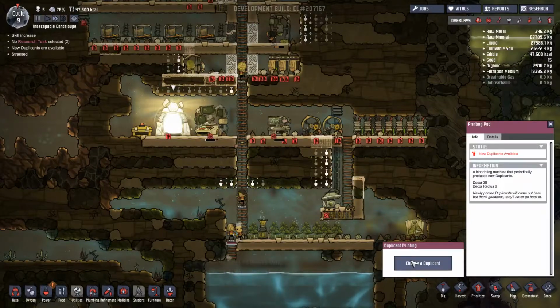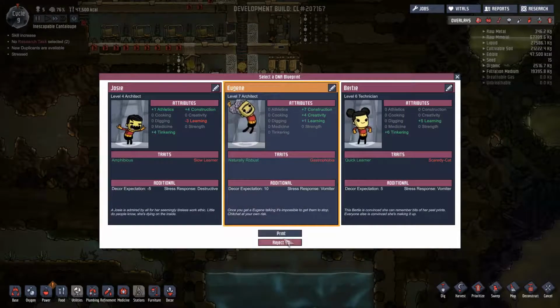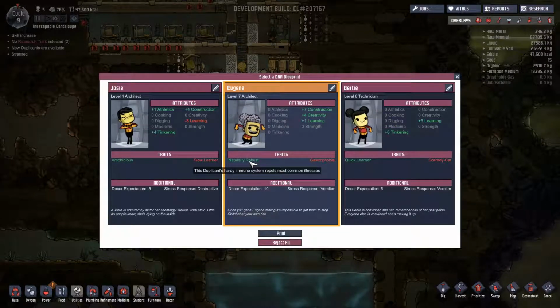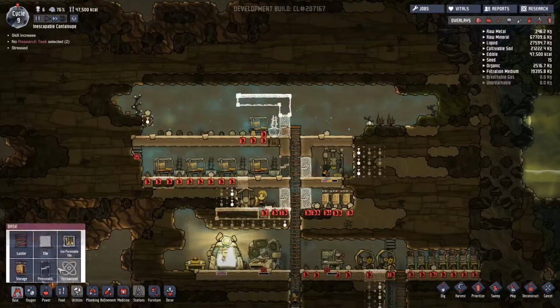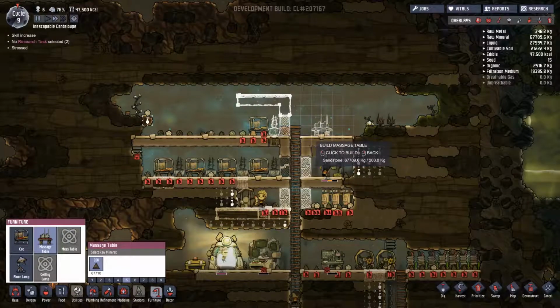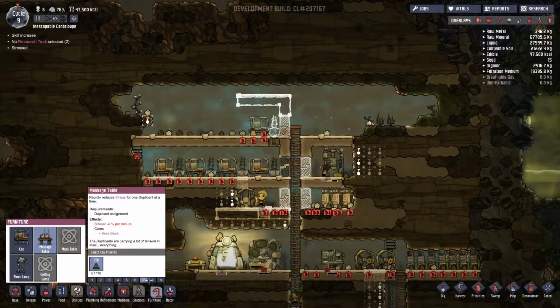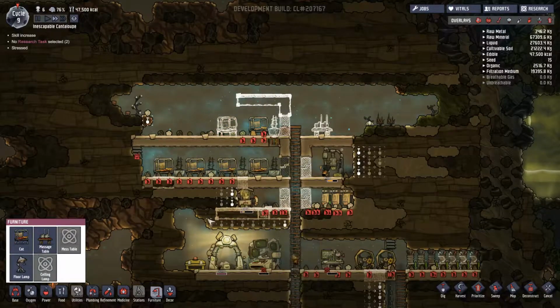And we have another duplicate. So let's see, what can we get here? Construction, creativity, learning. You know what? Creativity might be a decent idea. Maybe we can get something to help. I can't cook, but they're naturally robust. Yeah, let's do this one, so that way we can try to get some stress reduction in here. Also, this is a good idea. So let's put this up here, and we're going to assign this to Maha. And then we're going to build a cot right here for our new duplicate.